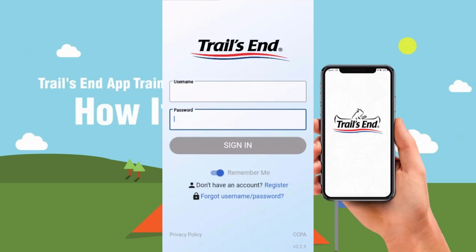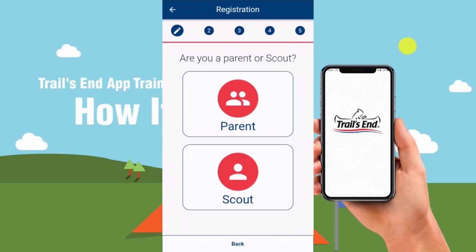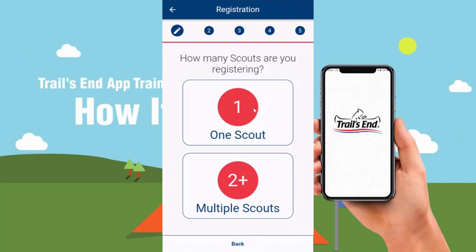Alright, so starting out, once you open the app, you're going to come to the login screen. If you already have a login from a previous year, you can go ahead and skip ahead in this video, as I'm going to run through the registration process pretty quick. So, to register a new Scout, if you are a Scout or a parent, you'll click on register, and you can see an option for a parent and an option for a Scout. Now, I'm coming from a pack, so most of my Scouts are going to be added on their parent's phone, on their parent's app or tablet. So it'll generally be a parent that's going to sign up because the parent's going to have the email and the cell phone number. So let's go ahead and click on parent.